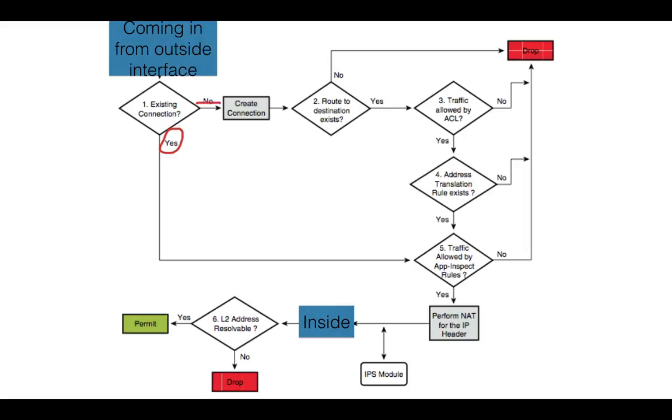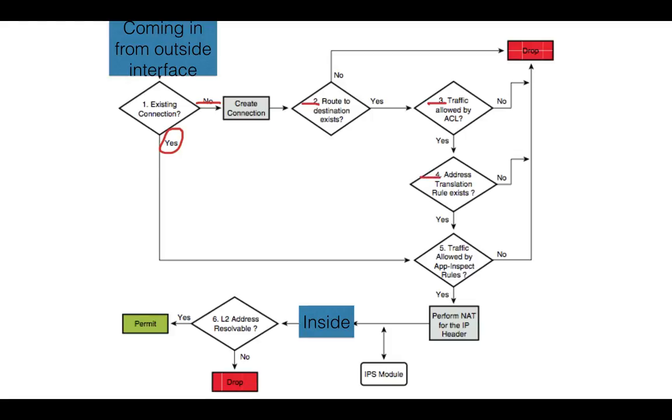So number one, we establish the TCP connection. We go through that three-way handshake and make a connection there. Step two, is there actually a route to the destination? So even if this traffic is allowed by the firewall, if it can't actually transmit that packet to the destination, it's going to drop the traffic. Next thing we check is our ACL rules. These are those traditional firewall rules. We're permitting and denying resources to source and destination IPs, looking at the packets and ports and what is actually going through those. If it's allowed, we check for address translation, which is NAT.